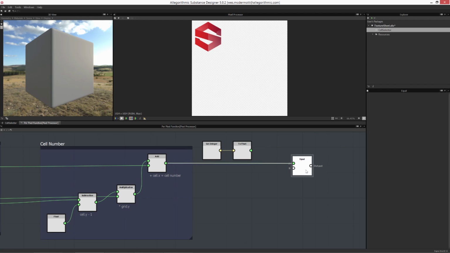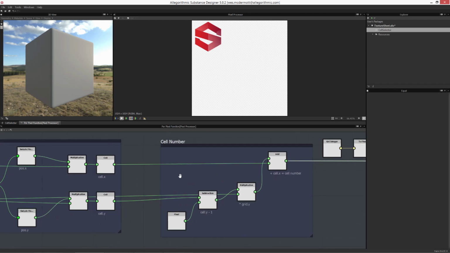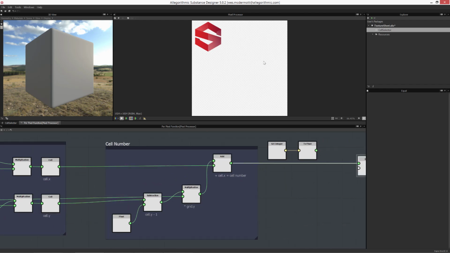So I'm basically saying, okay, for the computed cell number, which is happening per pixel in this image, we're checking each pixel and we're computing a cell number.